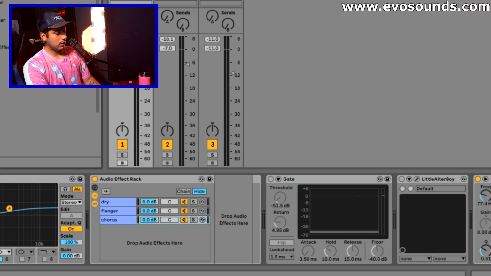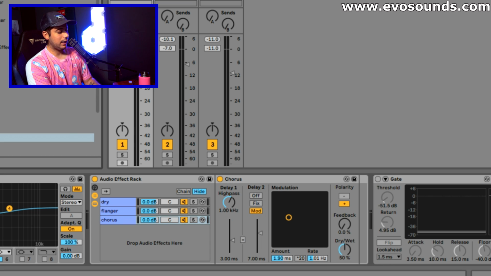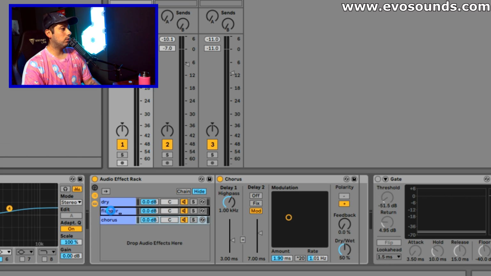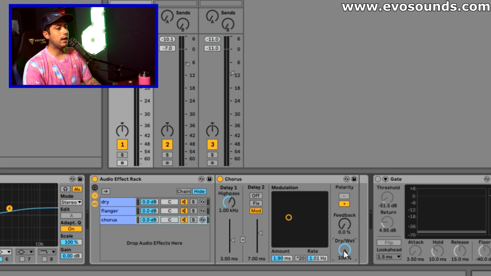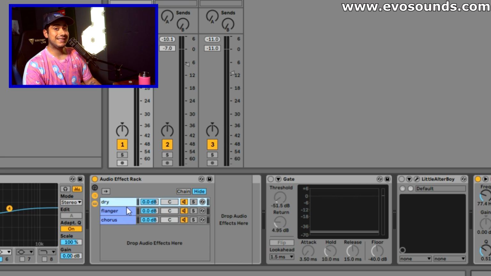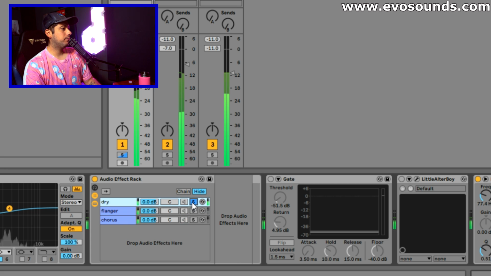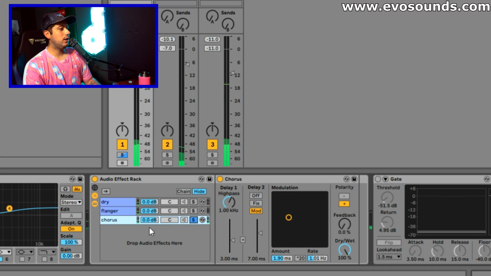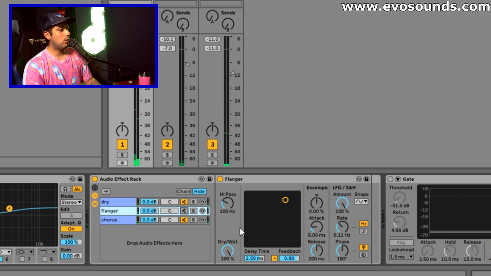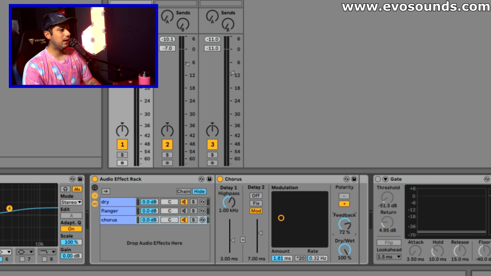From there, let's put a chorus to see what we can do with it so you can see the effects. So we're going to put that there, and let's just put a flanger as well into the vocal here. Now, these effects are going to be run at 100% because remember, this is a return channel that you are creating, or a send. I don't know how to be specific with it. And then you have your dry, and then you're going to have the flanger one, and then the chorus. So I'm going to go with just the chorus and see if I can get more of a metallic effect with it by having a high feedback.